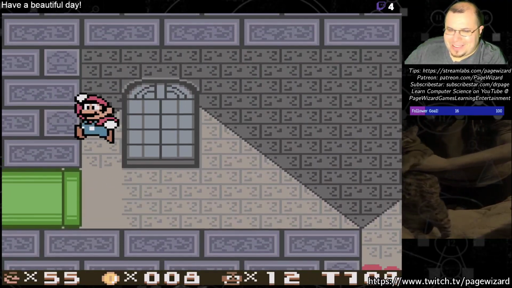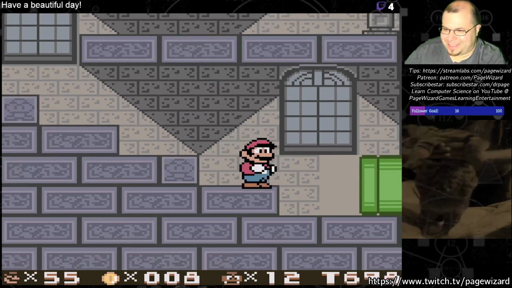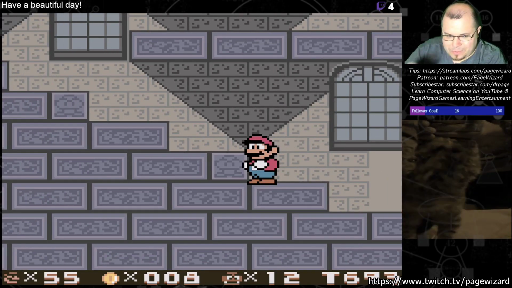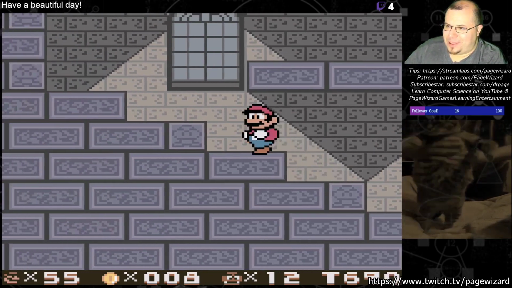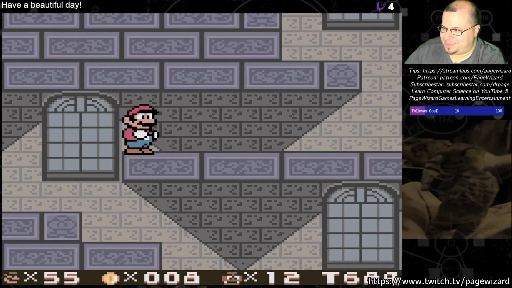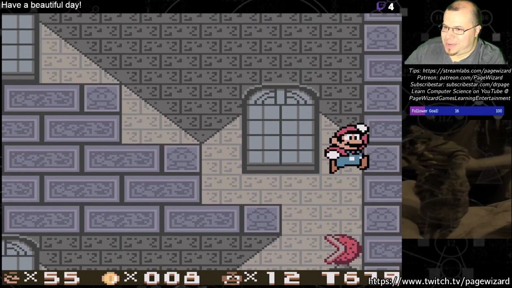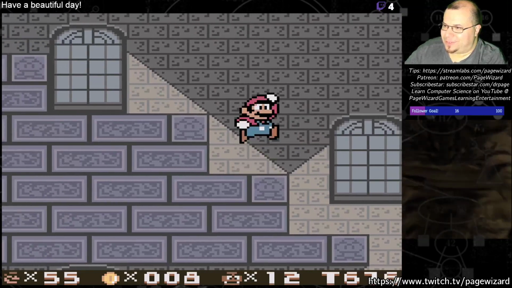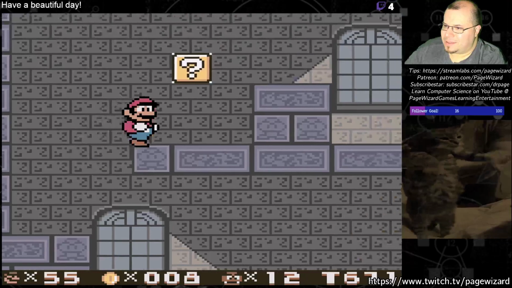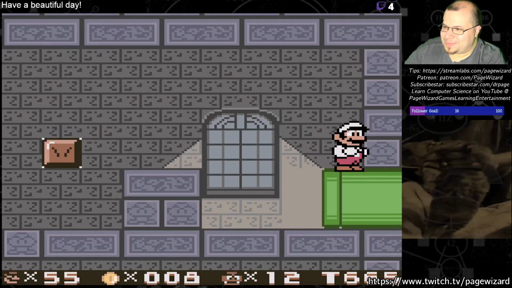Okay. We got past there. We're doing better this time. Now, if we don't get hit, we might find another power-up to help us, because we want to make sure we go into this final fight with as many power-ups as possible. Because there's actually a mini-boss as well that comes right before the final boss. Okay, so we got the fire flower.